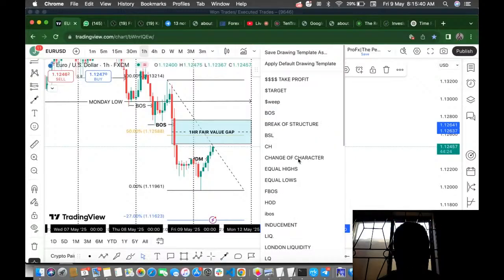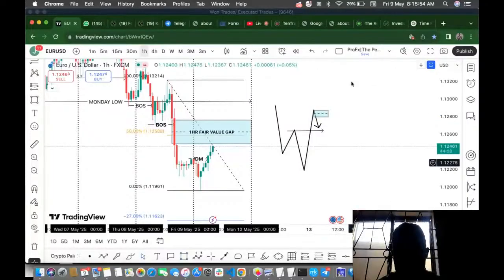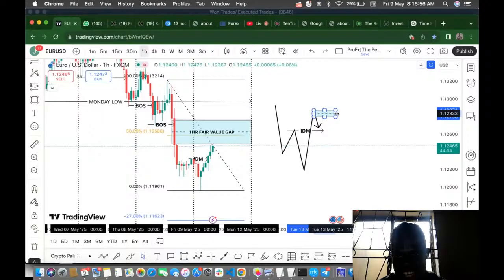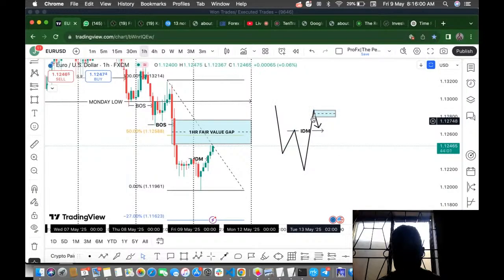Then two, I'll watch out for inducements. So those are my confirmation entries I'm looking out for. Is that clear? Candlestick immediately after inducement, order block or fair value gap at the origin of the inducement. That is my confirmation entry.